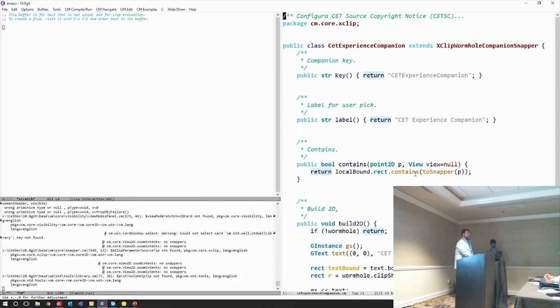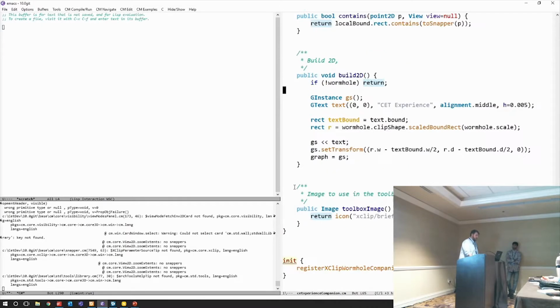Yeah. So we have a few different things here. The companion key is needed so that the wormhole can find its companion. We also have the label. We have the method contains, which is actually forgotten here. It's not needed, I believe. We have the build 2D, which actually places the text and everything.